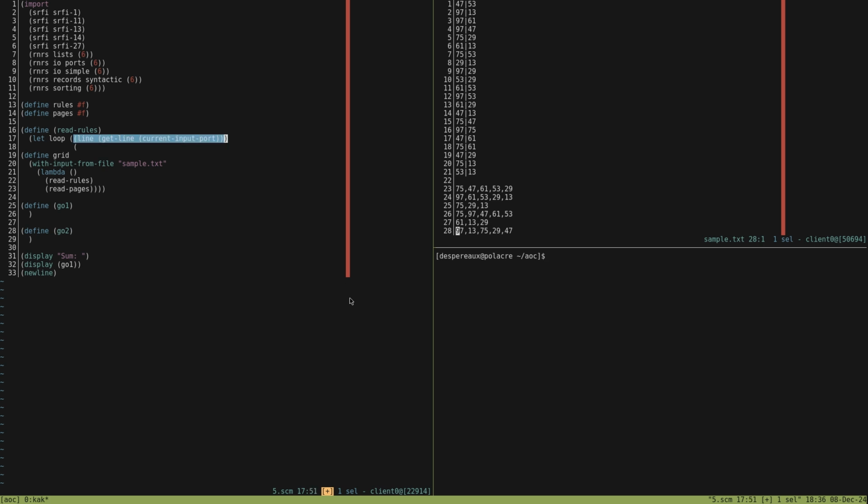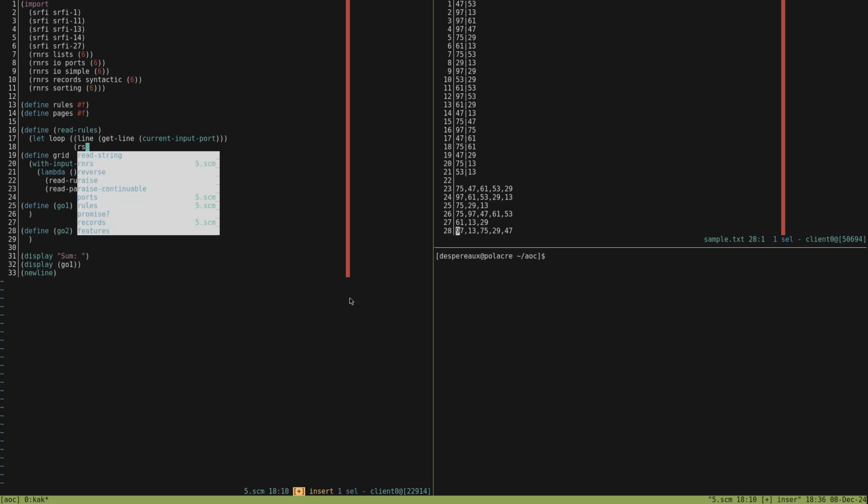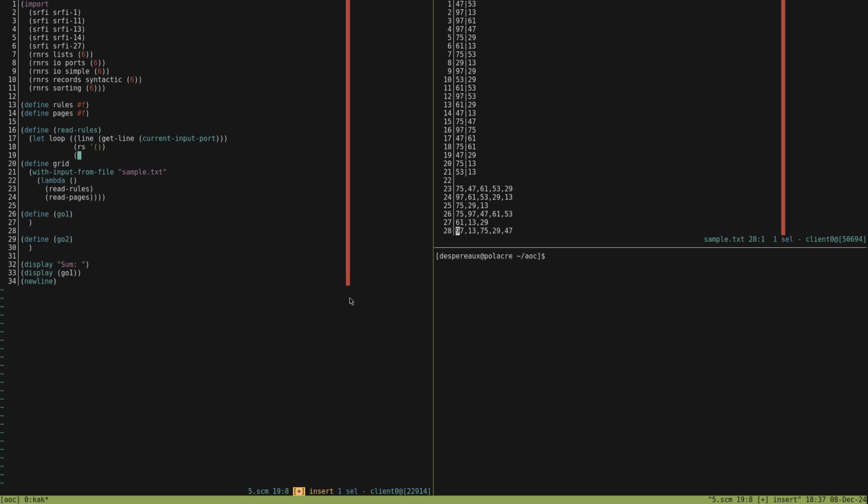Because we're going to need to supply a line every time. It's probably easier to just do that in here. Can I have a define here? I don't think I can. Okay, we'll put it back up there. So we'll take a line, and then the rules can start blank, and the pages can start blank. Okay.